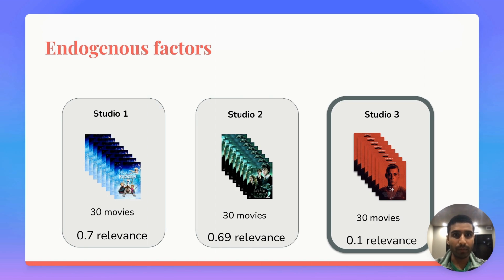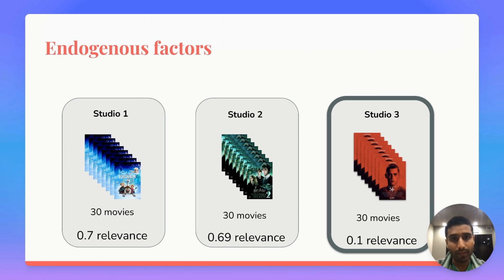However, allocating exposure without considering merit has other undesirable effects. Consider this. Assume there's a third incompetent movie studio that also has 30 movies with a low relevance of 0.1. Clearly, these movies do not deserve as much exposure as those from Group 1 and Group 2. To combat this, we follow an approach that explicitly links exposure to merit of a group. Specifically, merit-based exposure allocation can ensure that groups of similar merit have similar outcomes.